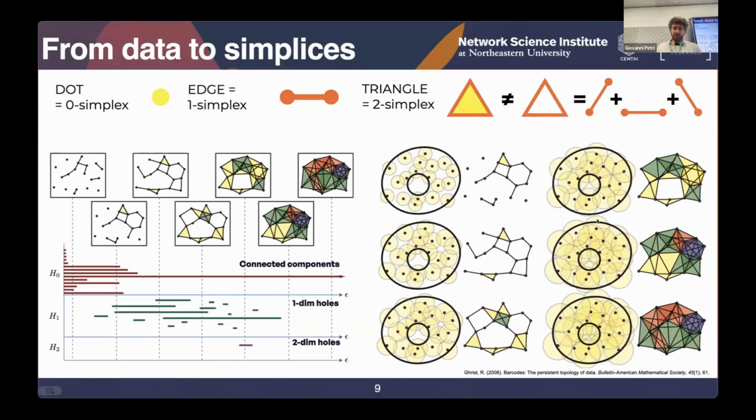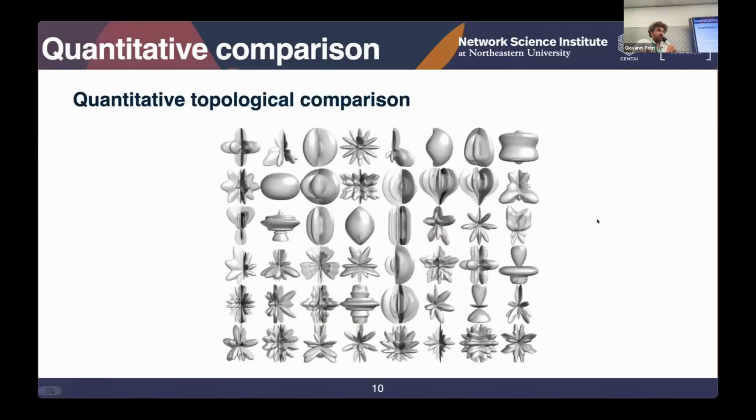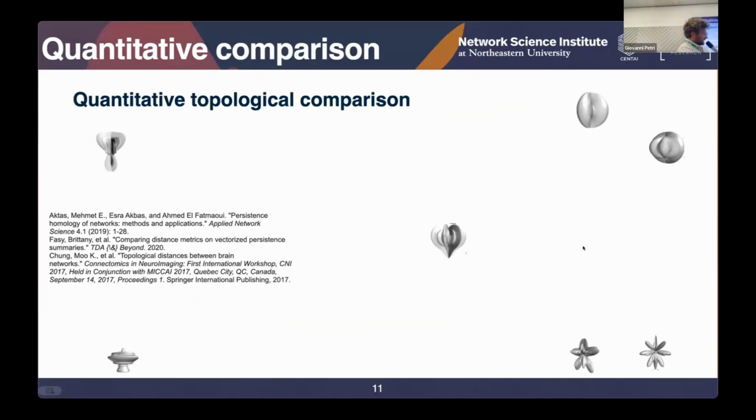Okay. Now this looks a little bit like magic the first time you do it, but the beautiful thing is that you can then compare shapes quantitatively, right? You can look at something like this, and you can say, well, I would like to have a measurement that tells me that these two down here are more similar to each other than they are to this other one here. And these are more different to these two than they are to each other, okay? So this is what the classical persistent homology approaches allow you to do, and you have a bunch of ways in which you can measure these distances between persistence diagrams, persistent landscapes, and so on.